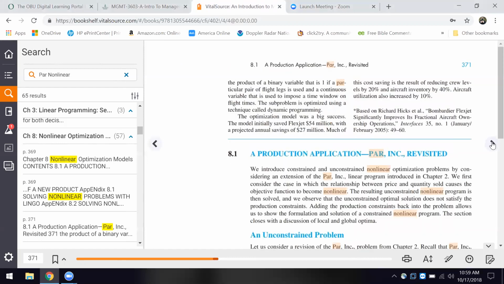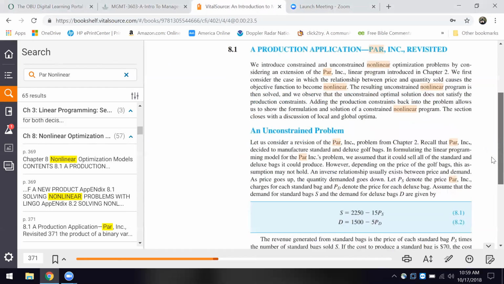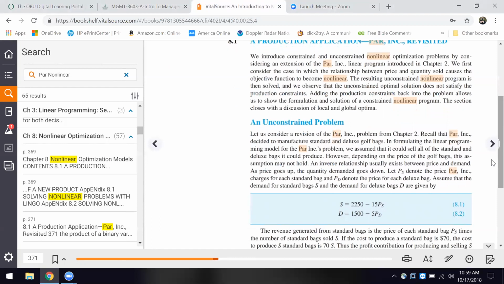Let's forge on ahead here, and we'll take a look. This is Par Inc. Revisited, and here they have a non-constrained problem. They're producing, I think, still these golf bags. Some are standard, some are deluxe.